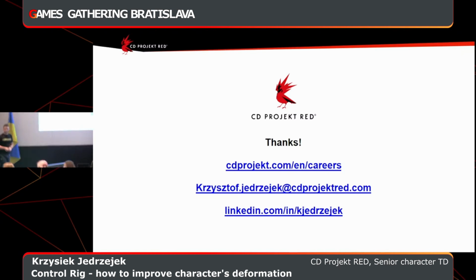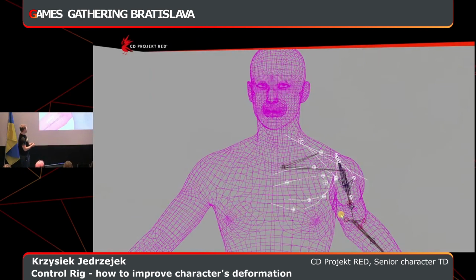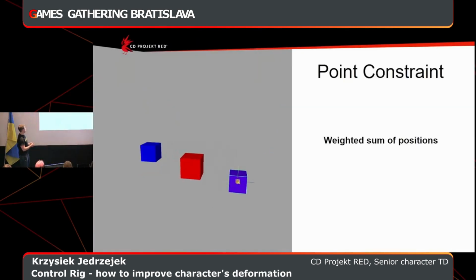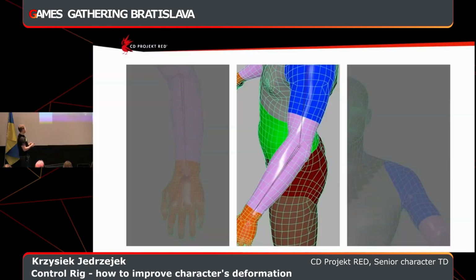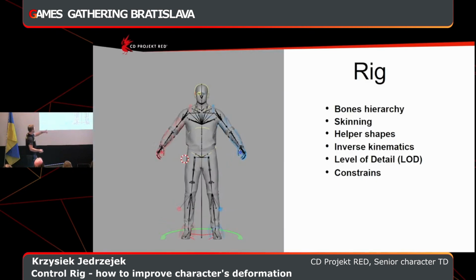Sorry, my English is not so good, but I have one question. Do you have some control curves for these bones or not? Because I don't see the project with the controls. Okay, I will show it. I thought about it when we talked about the rig. So many slides. Oh, here. Controls are the red, blue, and yellow.